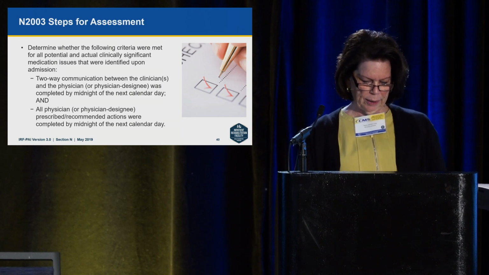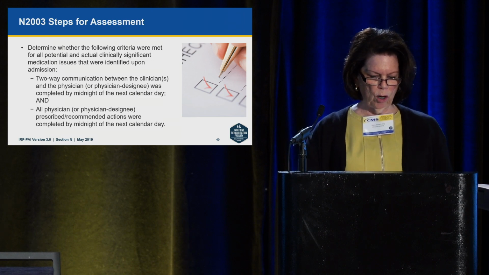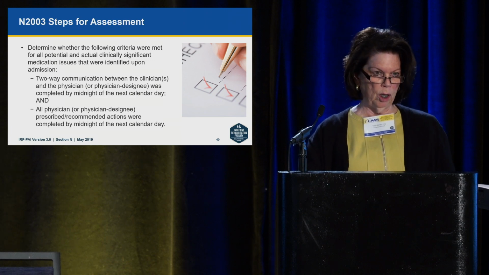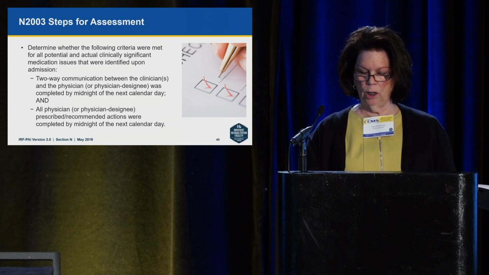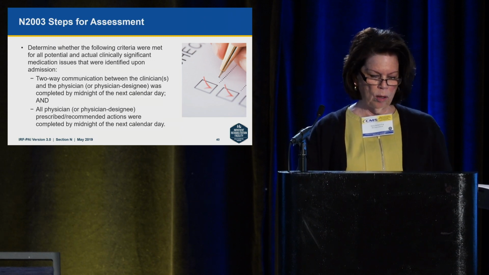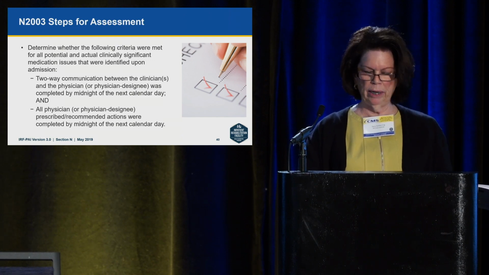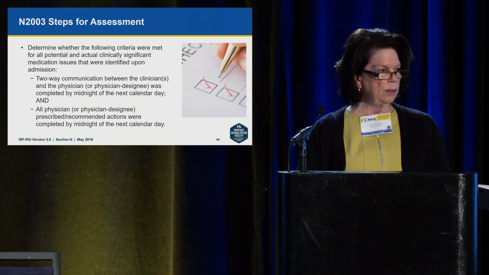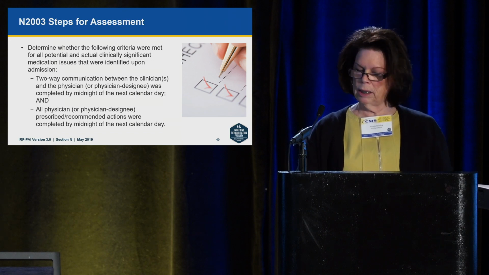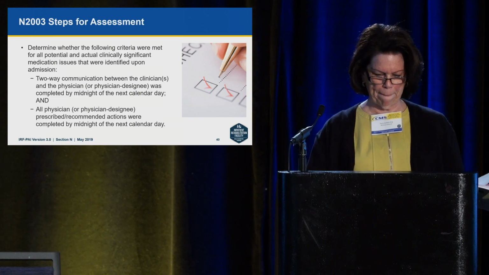The steps for addressing this second drug regimen review admission question are: to accurately code N2003, you need to determine whether two-way communication between the clinician and the physician was completed by midnight of the next calendar day, and all physician-prescribed recommended actions were completed by midnight of the next calendar day. This criteria needs to be met for all potential and actual clinically significant medication issues that were identified upon admission.